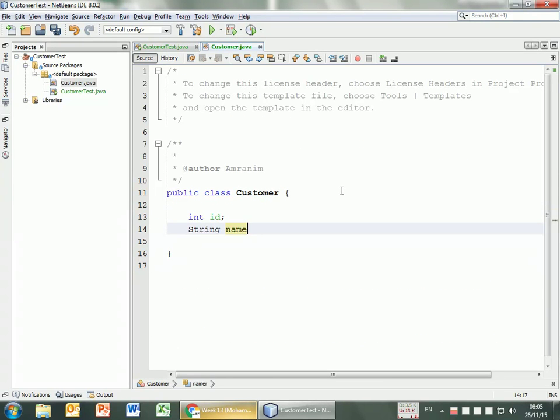Name, address, and phone number. It's a string because I can put parentheses if I want, a space if I want. I can use it as a number, but the problem with the number: how can I store this 050 something, for example?